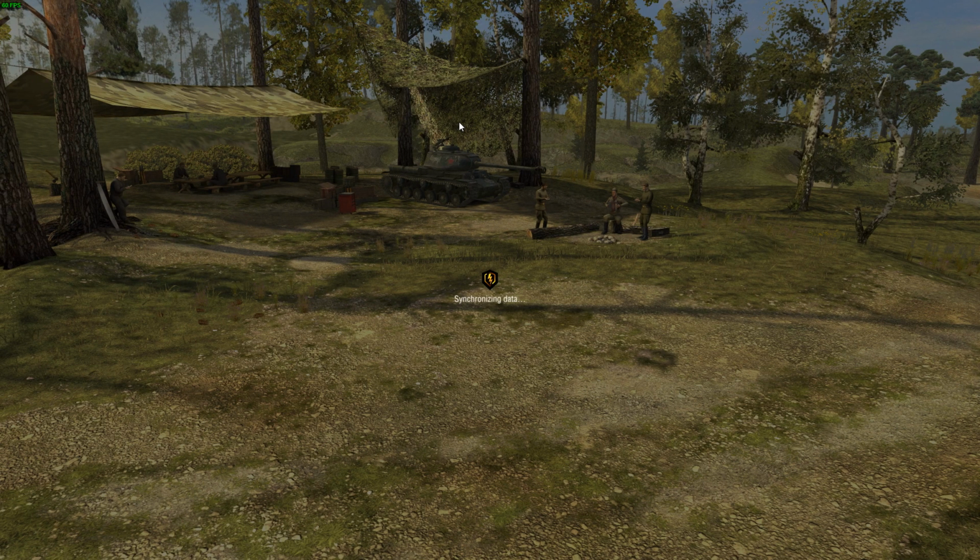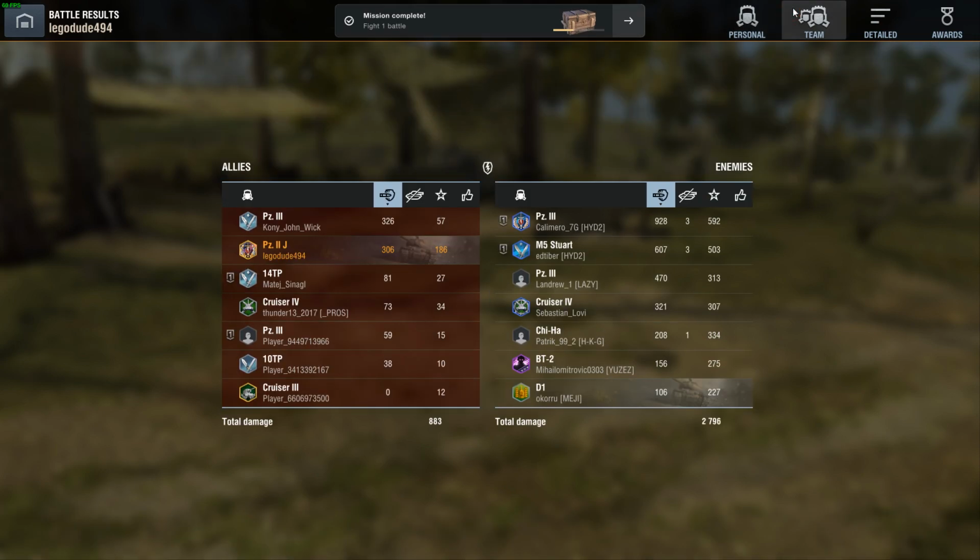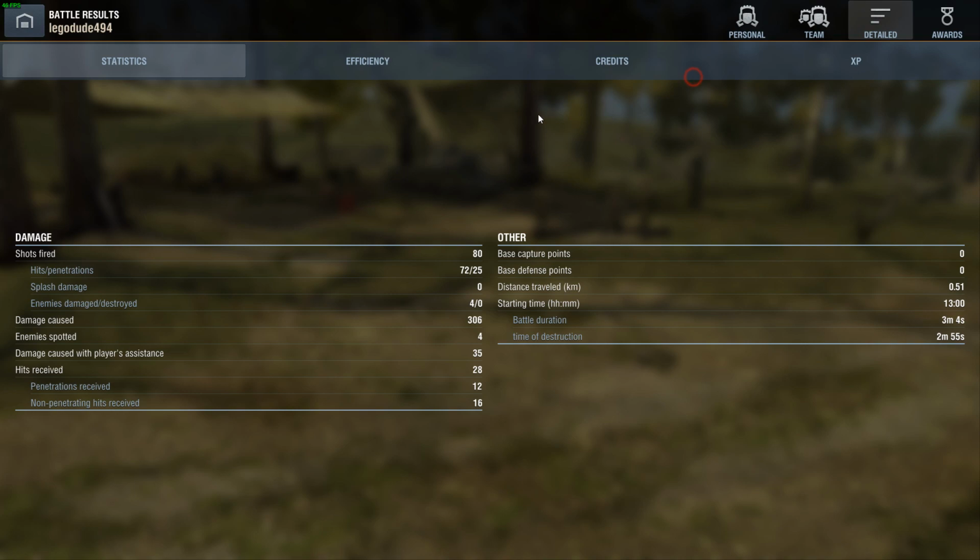But yeah, as you saw, I was not able to do anything. And that's going to be a massive credit loss as well. 8,000 credit loss, because look at how much premium ammo I had to spend there in order to actually do anything. 80 rounds fired, 72 hits, 25 pens, and over half of them were premium rounds.